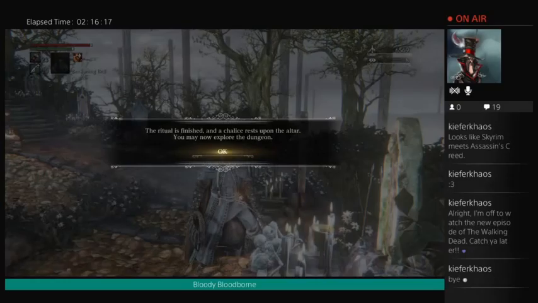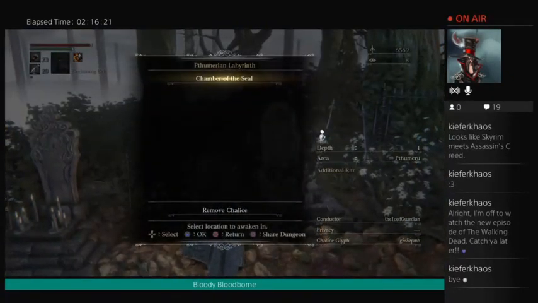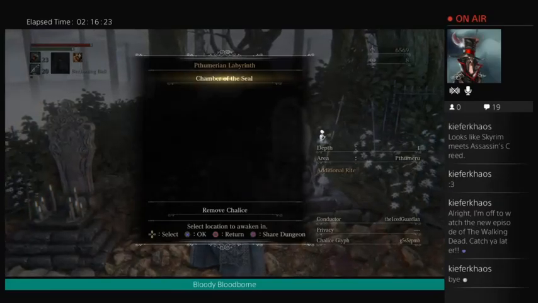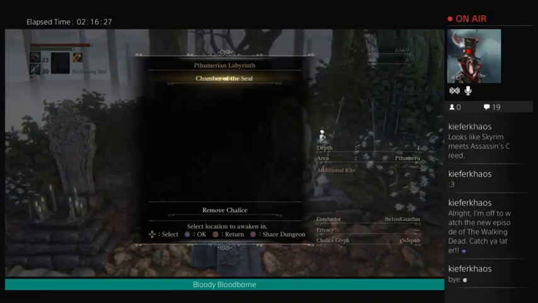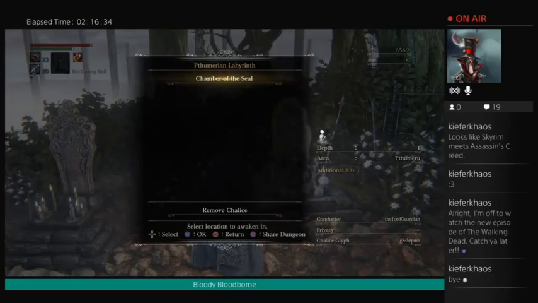This was finished and the chalice rests upon the altar. You may now explore the dungeon. Now there should be a little thingy there that tells you the... Oh, the chalice glyph? Yeah. Putting it in Skype. Close to my screen. Give me a moment.